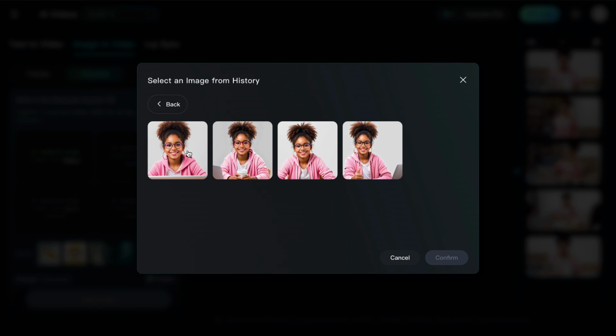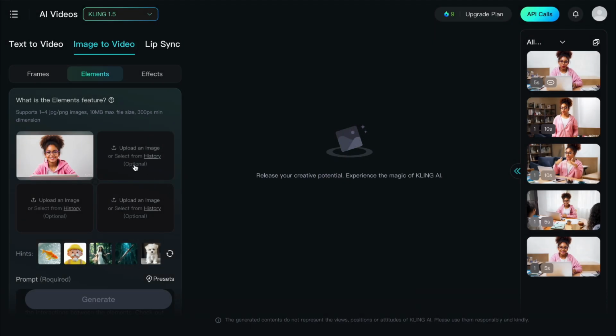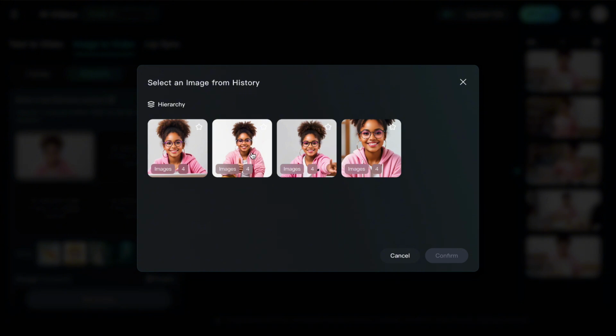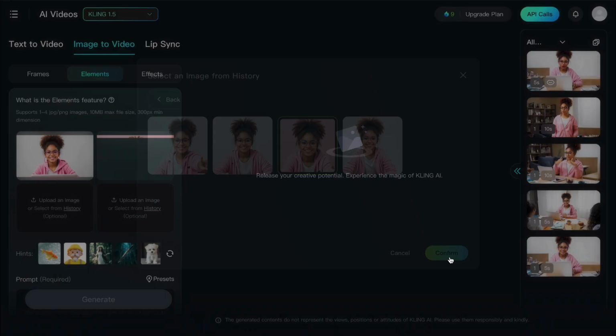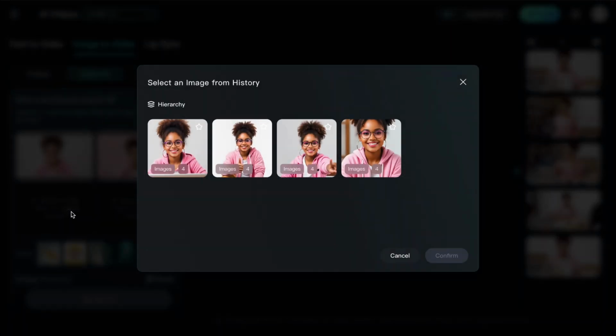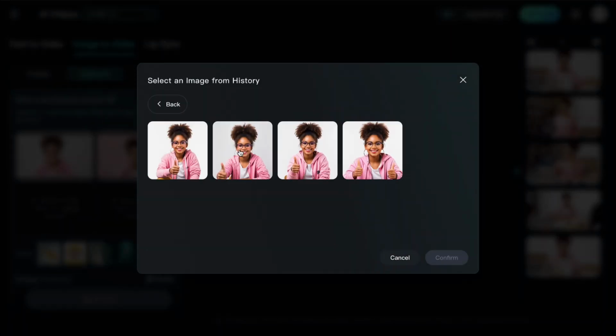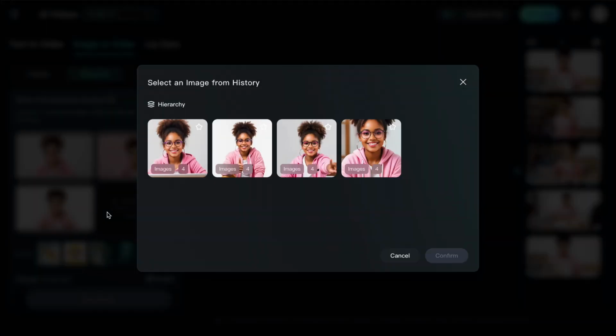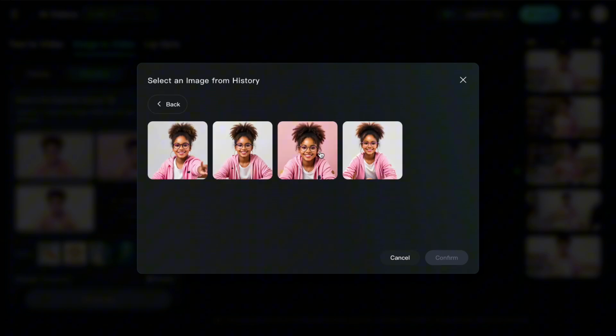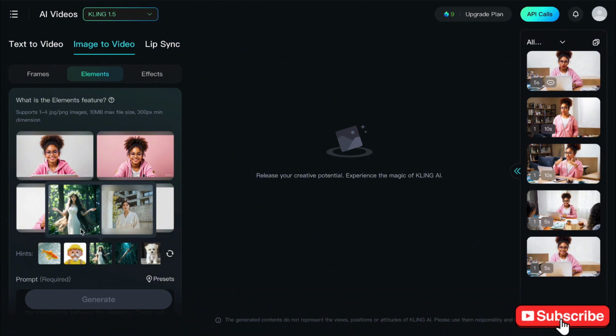I'm probably going to start with this one here where she's taking the coffee, and then I'm going to continue with, let's say, this other one. Mind you, I generated some of these images already, so I'm probably going to be using some of the ones I already have in my history. And then I'm going to take this one as well, where she's sort of facing the computer. I'm also going to select photos where she shows her hands as well.